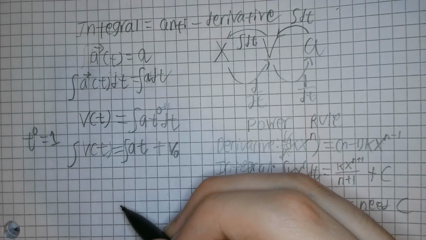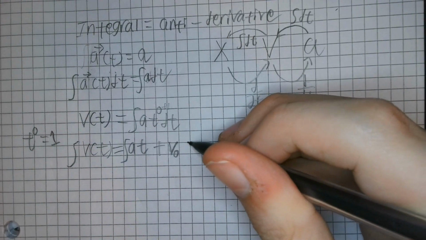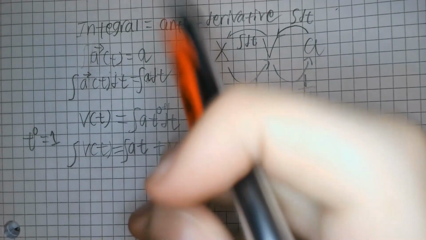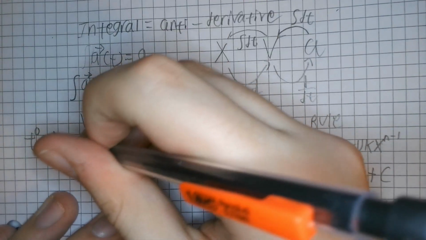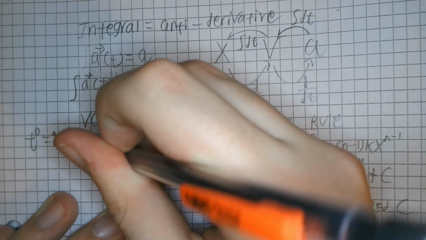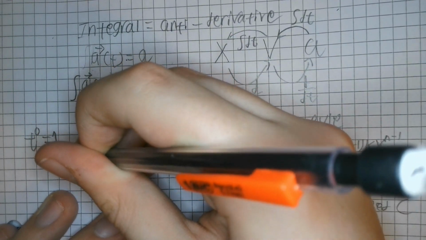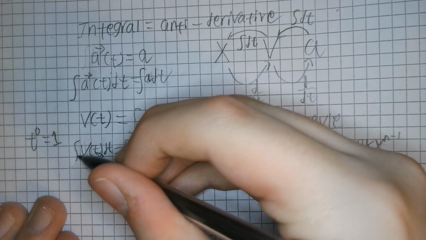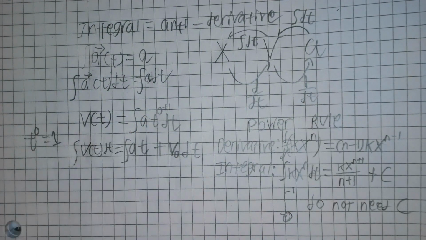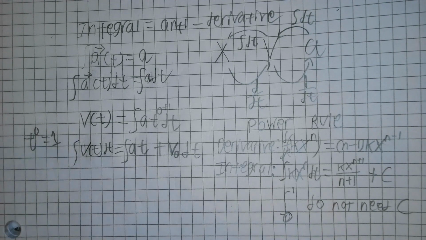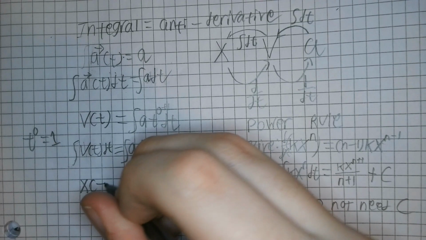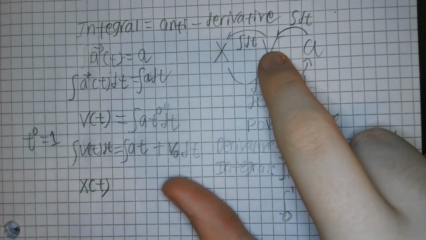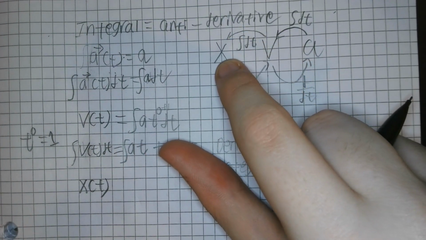Okay? And I'm going to add a dt to either side, because it's incorrect to not have that at either side. One day I'll learn to not hit the camera with the pencil while I erase. One day. But that day is not today, apparently. So, now, we're going to get the position as a function of time.